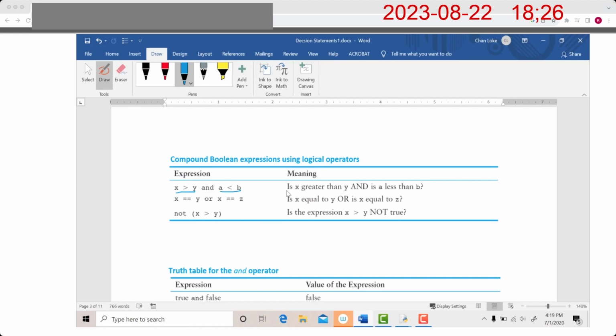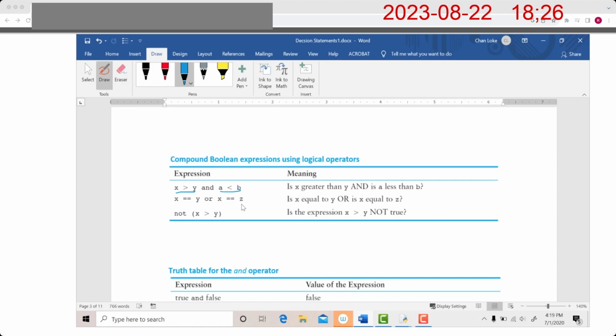So what it means is: is x greater than y? And is a less than b too? Let's look at the second compound Boolean. Is x equal to y? Do we compare them? Does x have the same value as y? And then, or is x equal to z?